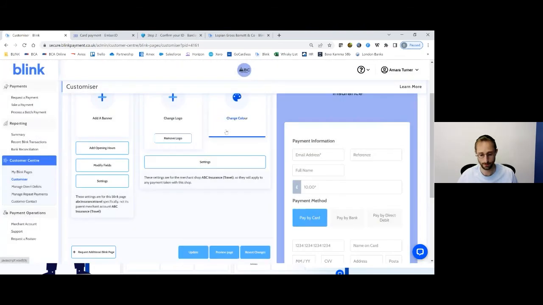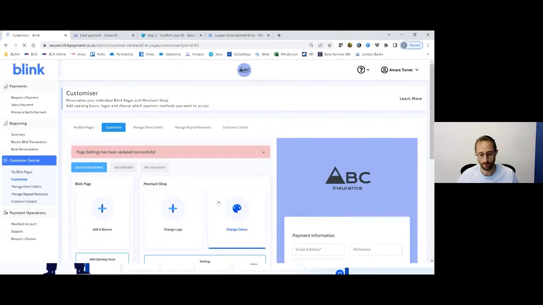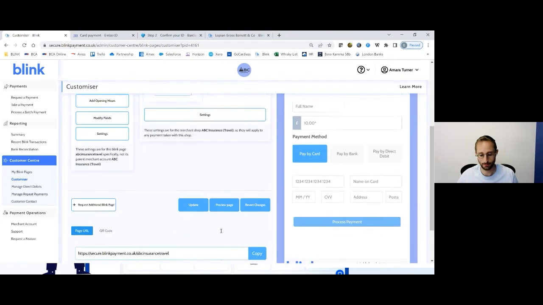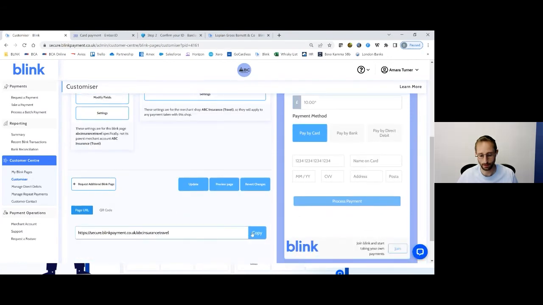We'll save that, update it, and then I can scroll down over here at the bottom, and this is the link to that payment page. I can now input this link. I can send it out on WhatsApp, on a text message, add it to emails. I can create a QR code for it as well, and allow my customers to pay me in any way I feel. But it avoids customers handing card details over the phone. It allows you to chase payments a lot quicker.